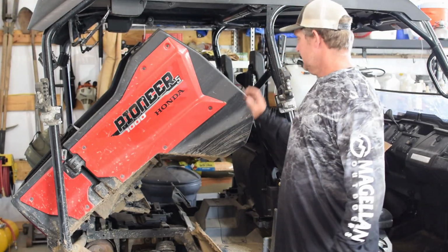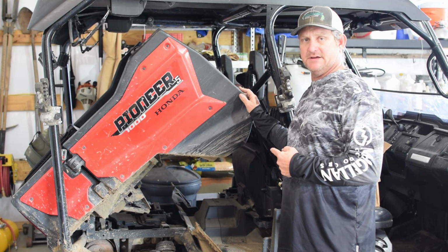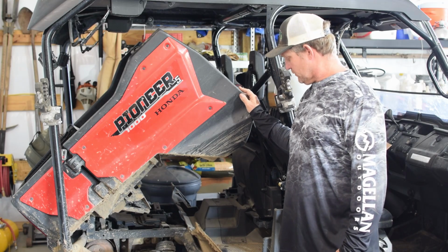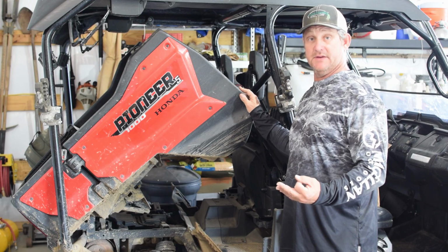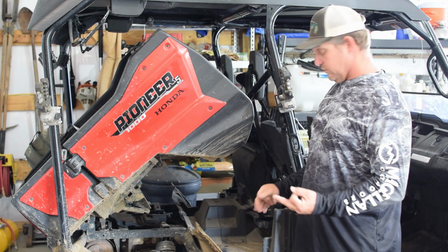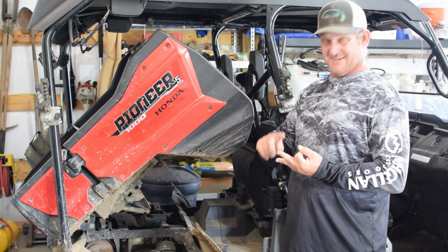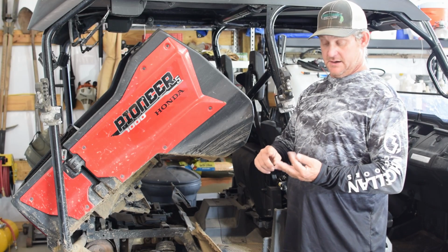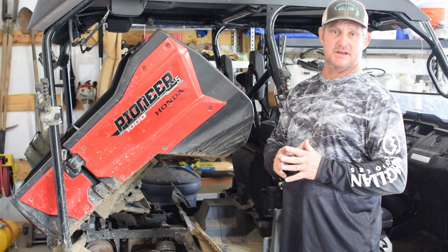We're gonna do a little maintenance video on our Honda 1000 Pioneer. This is a 2016, the first year of production for them. This will be our third maintenance that we've done on this. In today's video, we're going to change the engine oil, the engine oil filter, the DCT dual clutch transmission filter, as well as the sub transmission oil. All of that is the same oil.